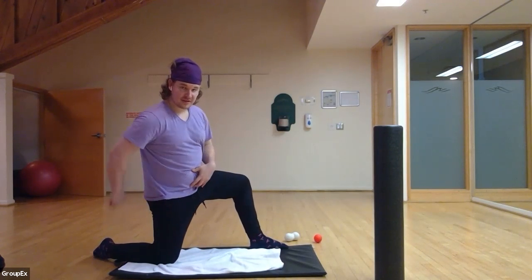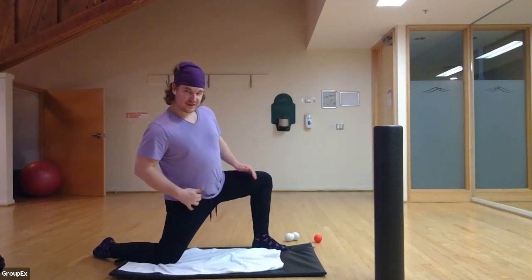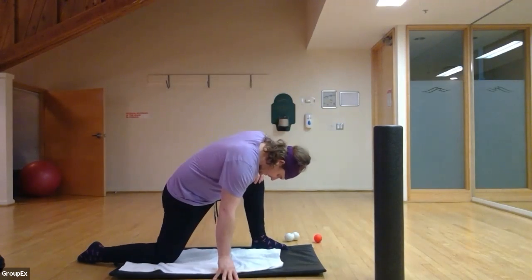I'm going to squeeze in my glutes. I'm going to actually tuck in my core, squeeze in my glutes. And then leaning forward, feeling a nice stretch in the hip flexor as best we can.